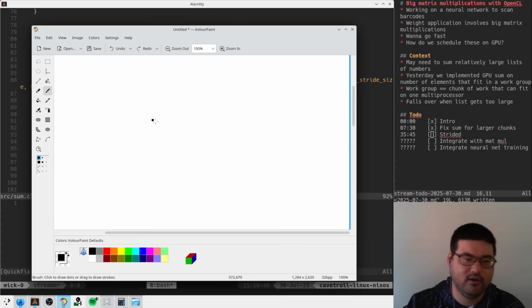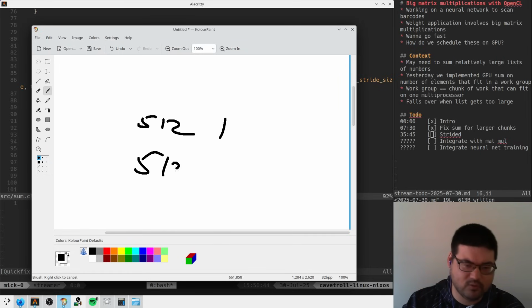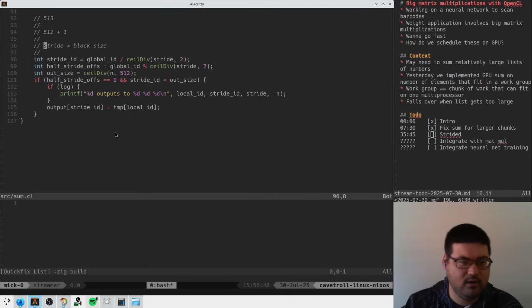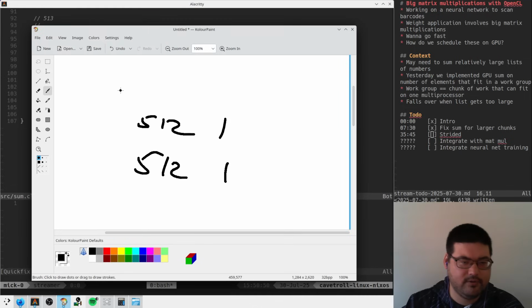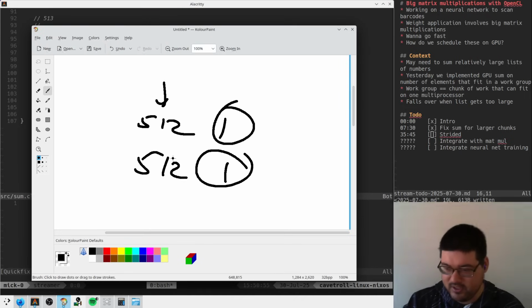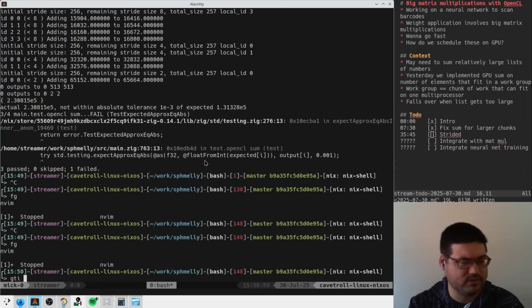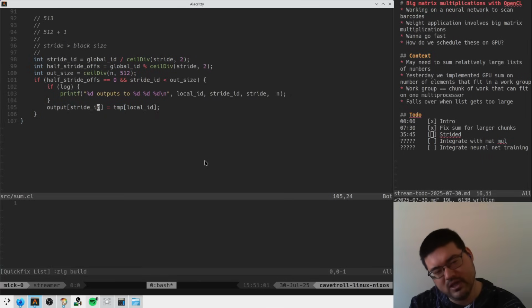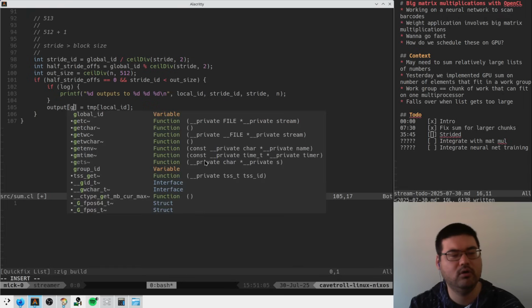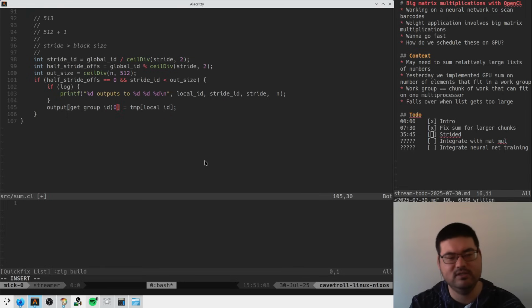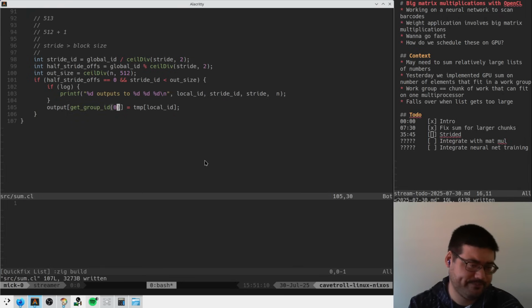It's like 512, 1, stride ID. This is the first element of the stride, and we still need to output these, I guess? Which means that whatever we had here before was kind of reasonable. It was like get group ID 0 made sense here.